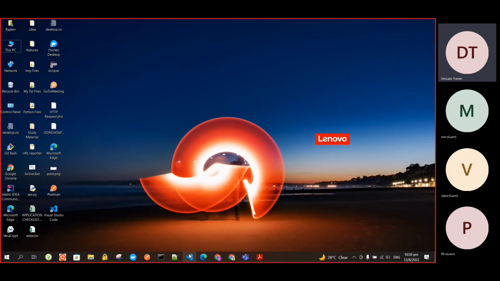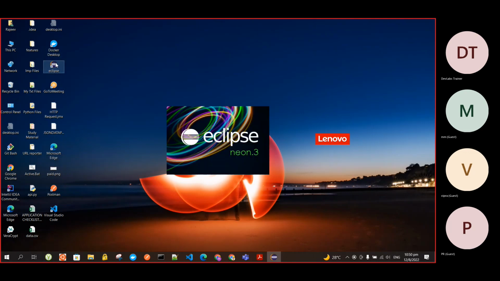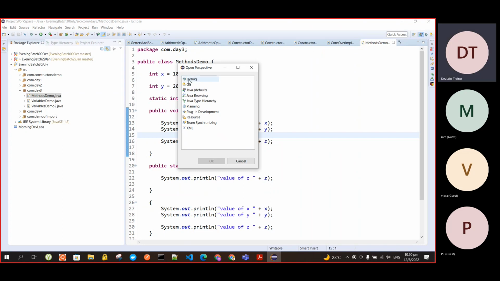After the Git installation, you go to the Eclipse part and check whether Git is there. I already showed you where Git is. How to make use of it is a different topic. You go to the perspective here, and you will see that Git is already there. So this is one way you can easily track it.